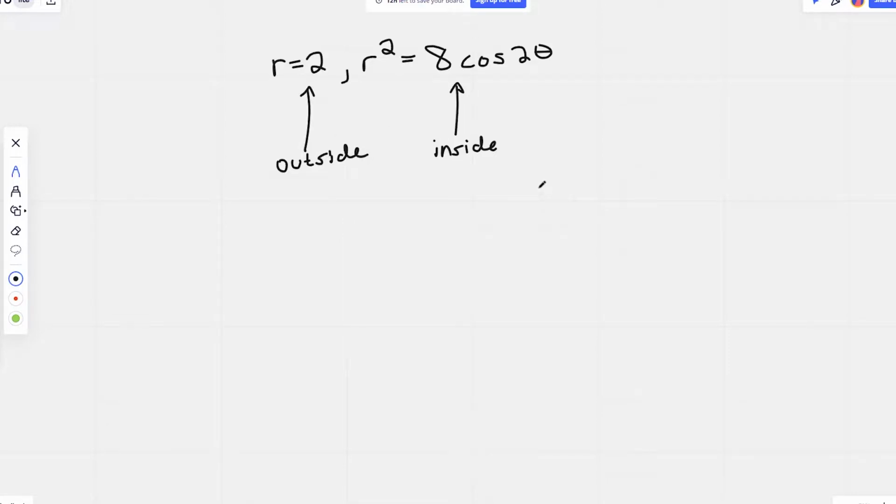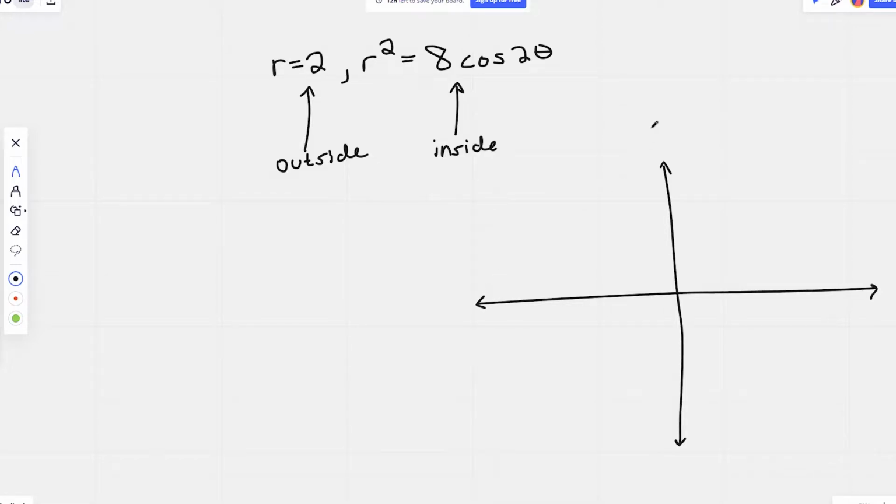So let's graph those. For a problem like this, we're actually allowed the usage of our calculator, and I'm going to be using a TI-84. So we have our y and x, and I'm going to try my best to graph this. On the TI-84, you can go to graph entry, polar, type in 2. For r equals 2, the graph is just a magnitude of 2. So it's literally going to be the unit circle, except instead of a radius of 1, it's going to be a radius of 2. So that's going to look something like that.